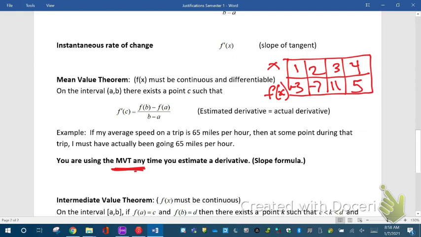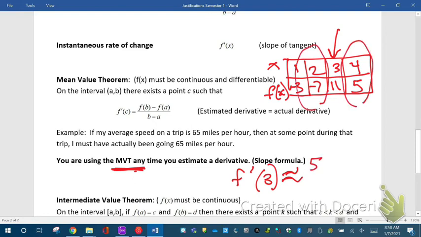Often they give you a table problem. Pretty much every exam has a table problem, and we'll do a lot more with this as we progress through the year. But something that you've already done, if I give you a table and I say, what is f prime of, say, 3? This was way early in the beginning of the year. F prime of 3, to find that, we estimate it. We can't get the actual derivative. This is estimated, but we use the two numbers surrounding it, and we do the algebra 1 slope.